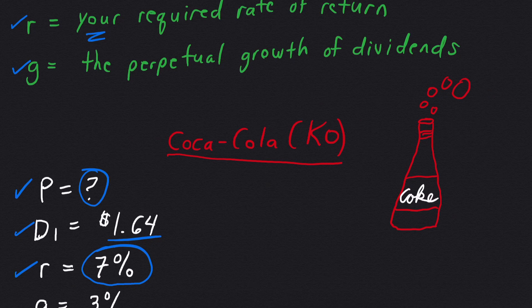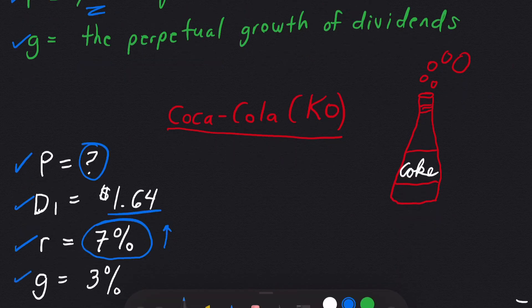The rate of return is going to be 7%. This is whatever percentage you desire to make on this investment. So if it's a riskier company, or you think there's more risk with the dividend growth than you feel comfortable with, you can increase this required rate of return, which will lower the estimated value of the stock. The g simply represents what we think the growth of the dividend is going to be for the rest of time. So I've got here 3%, which assumes Coca-Cola can continue raising their dividend about what they've done the last three years.